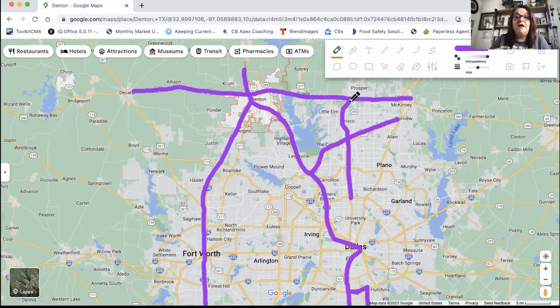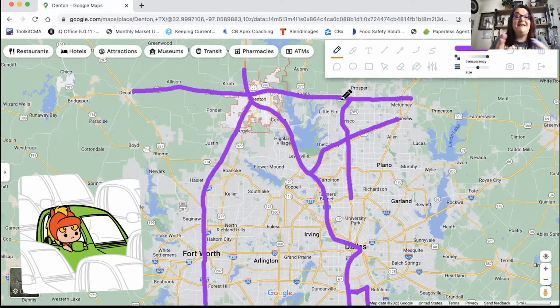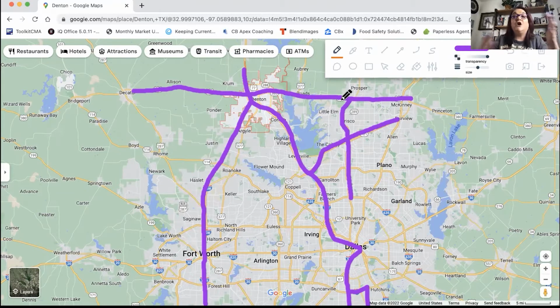And there are certain areas where the traffic just backs up, and the plan is to widen it because they know there are so many people in Denton and Aubrey and Prosper, and they need to make that road a little bit wider. So that's going to add even more traffic because they're going to widen it, and it's going to cause even more traffic. You can come down 35 and shoot over on the 121 to get to Frisco. But again, you're coming all the way down and then shooting across. There's not really a way across.